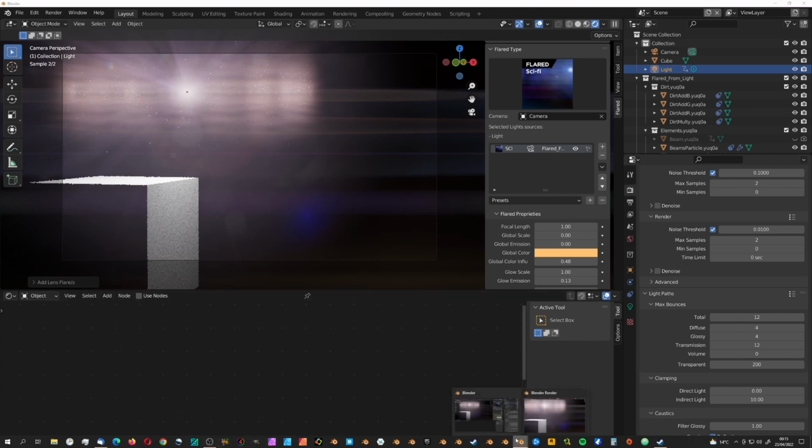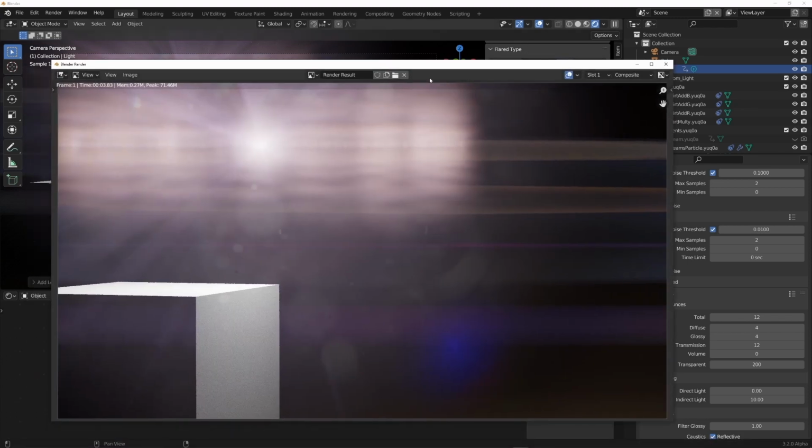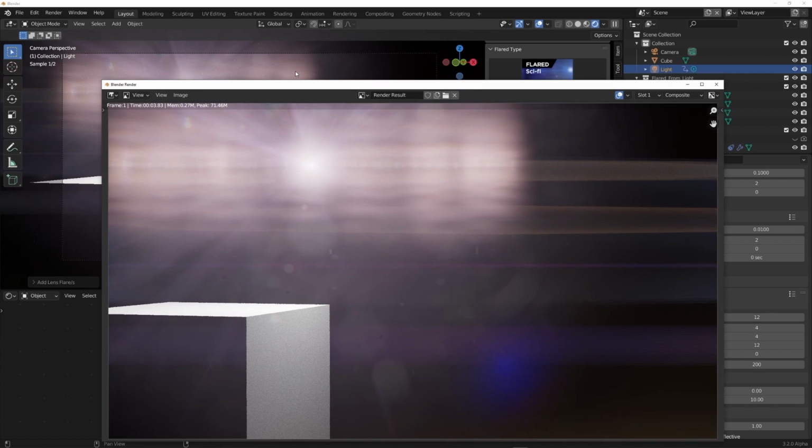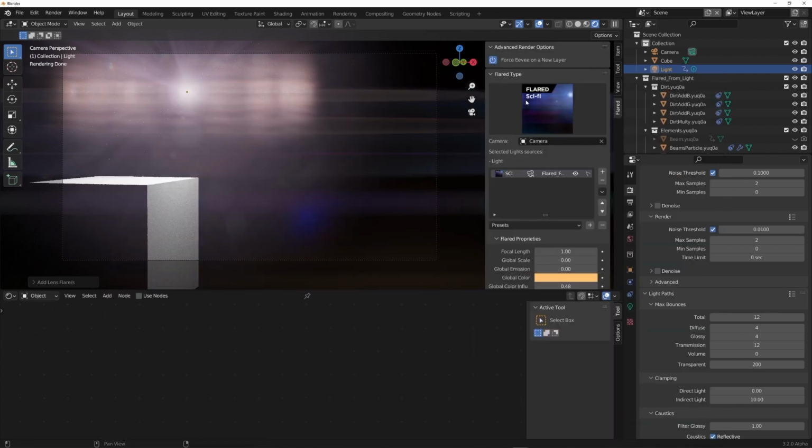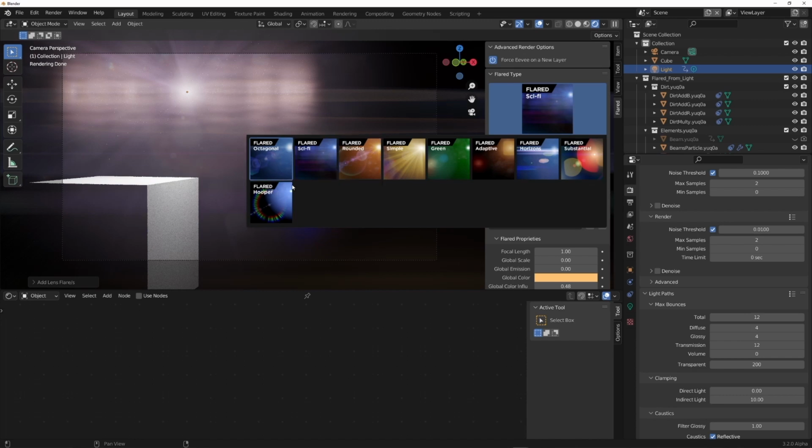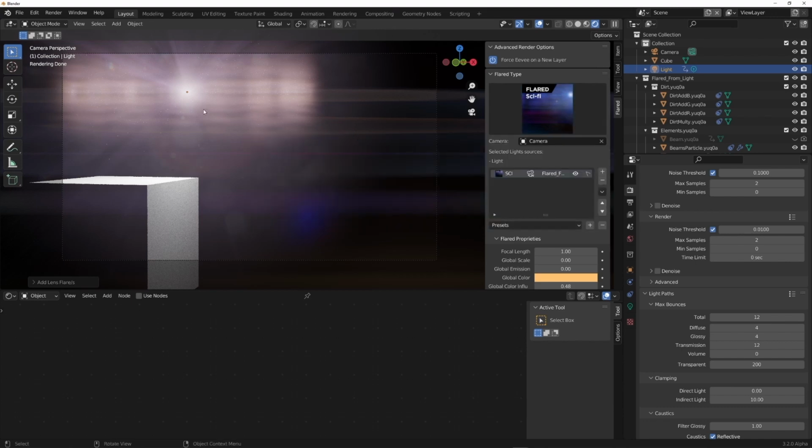You can use this option only if you have issues in your flares. As you can see, we didn't have issues with this kind of flare. There are no issues with other flares, but this flare and this flare are full of issues because their structures are different from the others and can be subjected to this kind of fireflies and issues. So in these cases, if you can't have a clear result in Cycles, you can force an EV render.